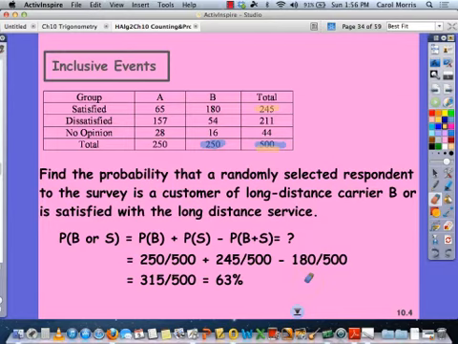Okay? So the big deal to remember here: the last one was mutually exclusive, this one is inclusive, and when you are inclusive, this is the formula. We take the probability of the first, the probability of the second, and we have to subtract basically that overlap. Where do the two situations overlap? The ones that would have been counted twice, think of it that way. And that's what we're doing with that formula. So there's our inclusive formula.